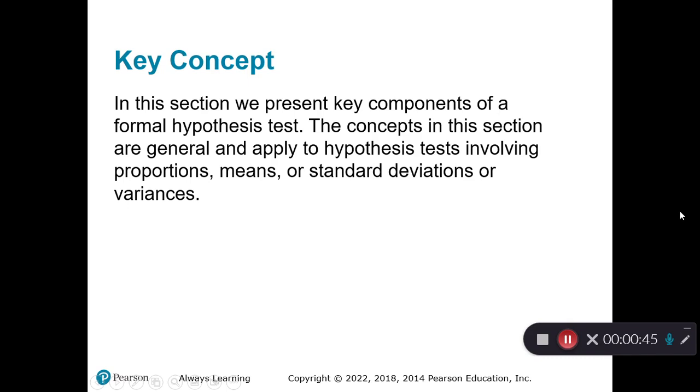In this introductory section, we will present some components of a formal hypothesis test. These concepts will be general and will apply to all types of hypothesis tests. In our course, we're going to talk about testing claims about population proportions and about population means, but there are other claims that could be tested as well regarding standard deviations, variances, and other parameters.